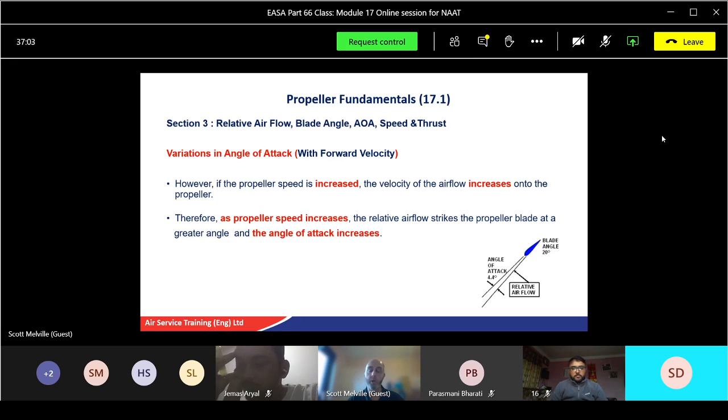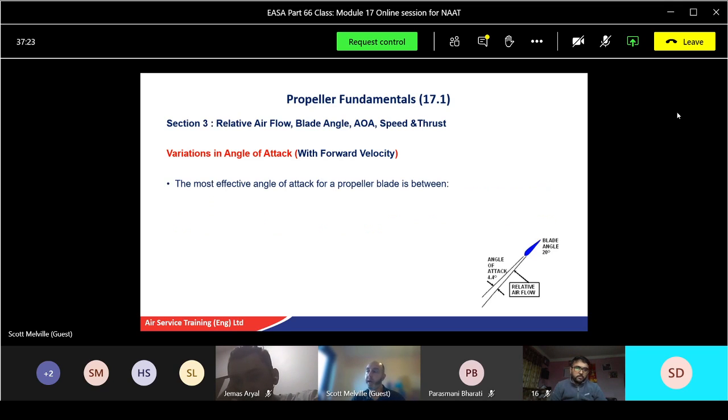Now this is all controlled normally automatically by set control systems, which we'll describe later on. It can be controlled manually by the pilot. The pilot can choose more power or less power, depending on the flight conditions. Okay. And also by changing the angle of attack on the propeller itself.